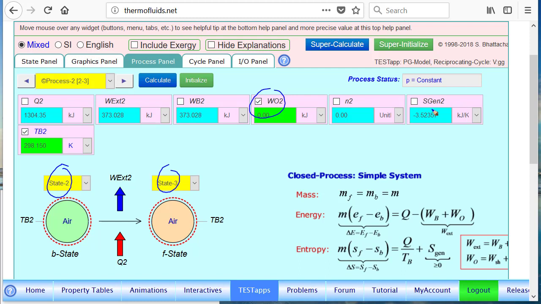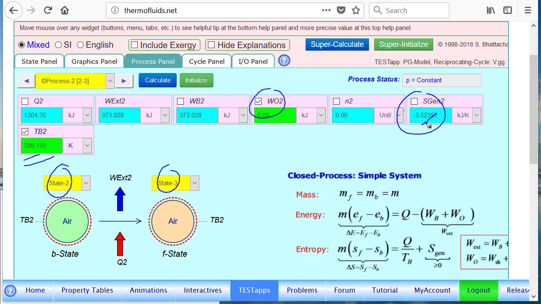Of course, the SGN is negative because the boundary temperature is ridiculously low. We are heating the fuel to 2000 degrees Celsius, so obviously the boundary temperature should be hotter than 2000 degrees Celsius. That explains why this is negative. It has no bearing on the solution, of course. It just points out that something is wrong in this panel.